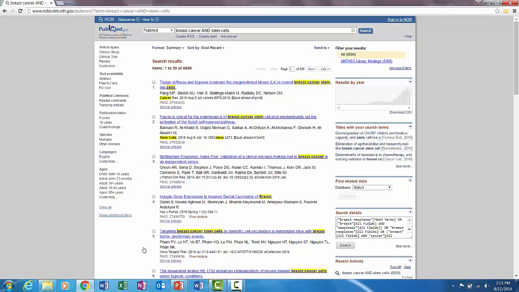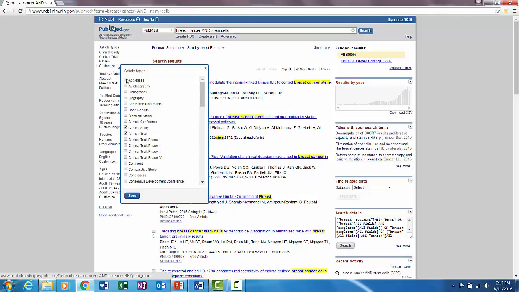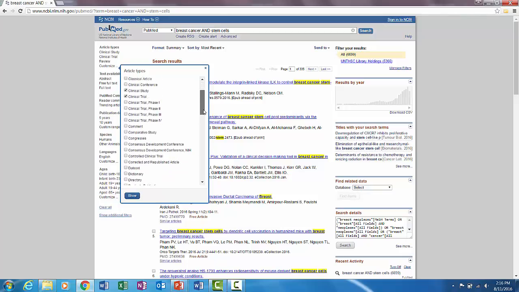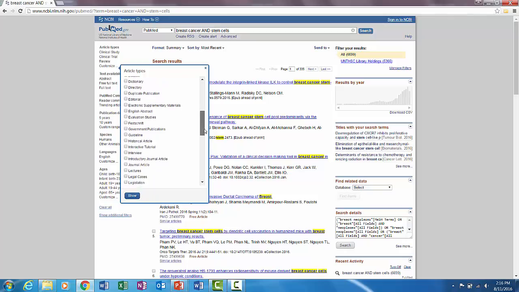You can add customization within the different types of filters as well. Click Customize under Article Types to add additional types of articles to your filter menu. Then select the filter you want to apply to add it to your search results. For example, I'm going to add clinical studies to our search filters so it will be available if we need it later on. Other article types you could add include research studies, reviews, government documents, or case studies.